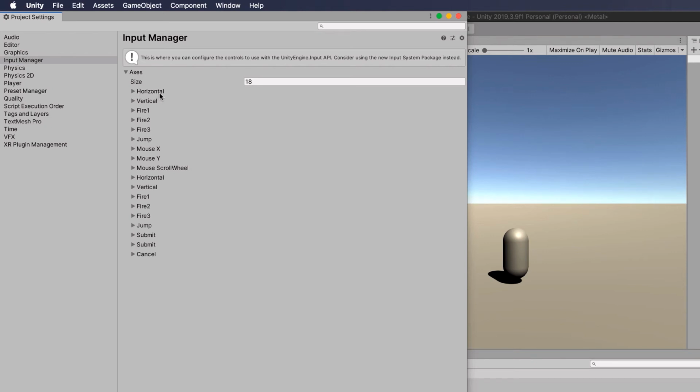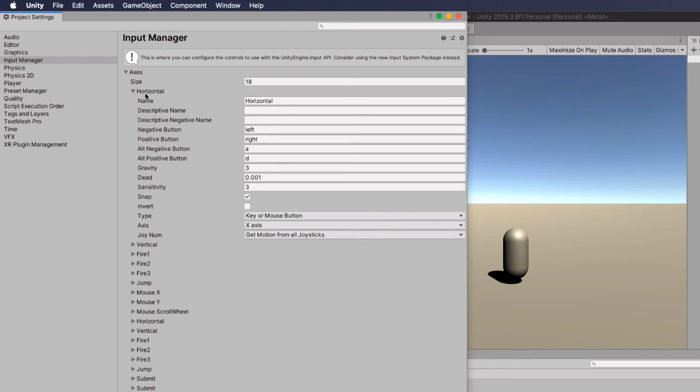You'll see now that there's a horizontal axis and there's a vertical axis. There's also one called Fire 1, Fire 2, Fire 3, Jump, Mouse X, Mouse Y, and we will use these a little later. And these are ones that you can use inside of that input.getAxis. Now, these values, like horizontal, they get mapped to values that are on your keyboard or your mouse or your joystick or finger touch on the screen, whatever sort of device that you're using. Just drop down the horizontal and let's have a little look what is in there as far as the setup. So horizontal is the string of text that we're using inside input.getAxis. And you can see that the negative button, okay, so moving in the negative X direction, is the left button.